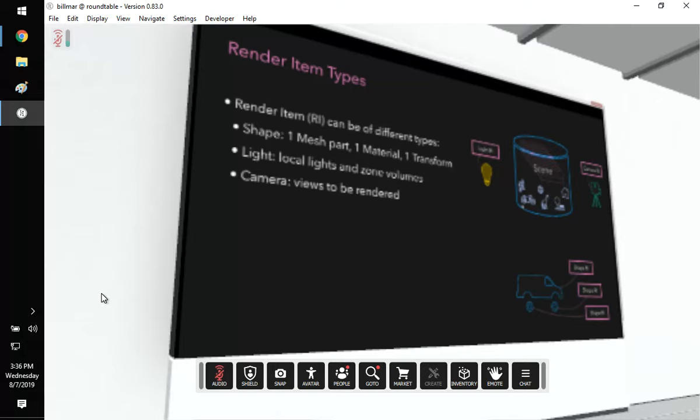Typically you have two cameras. Similarly, from the point of view of the scene, it's just a render item that says, hey, I'm covering that region of the world, and probably some of the description of the configuration of the views that I want to use. So when we move the camera, you would want to move that corresponding render item.